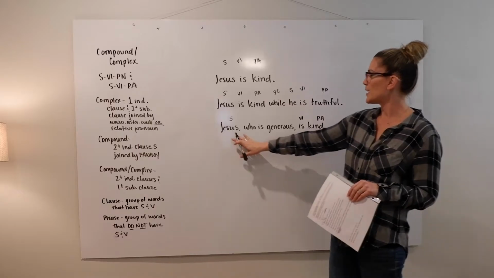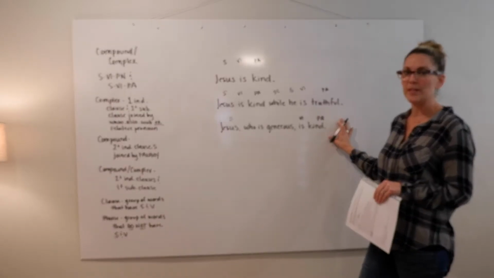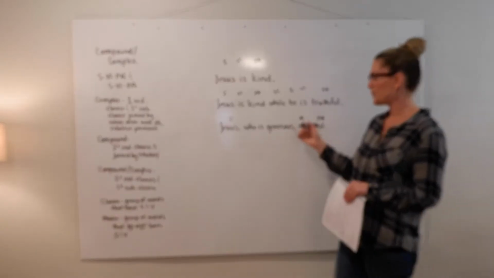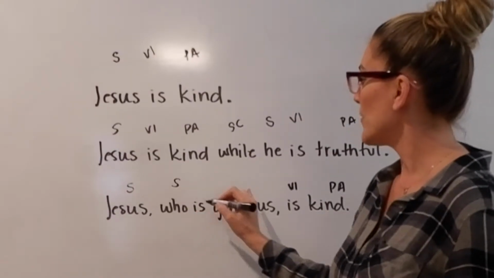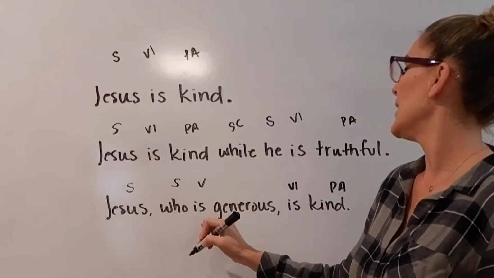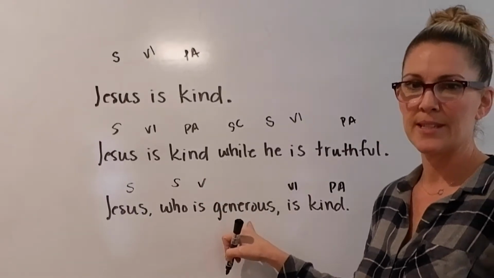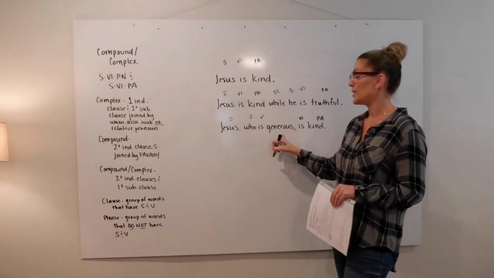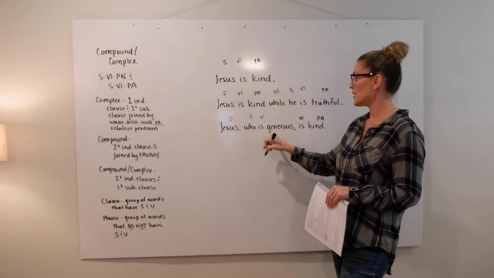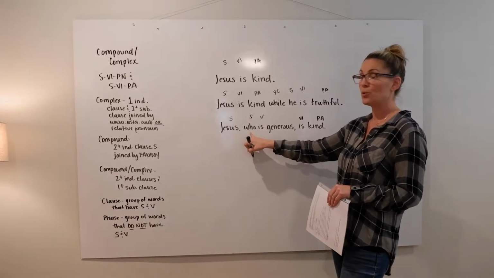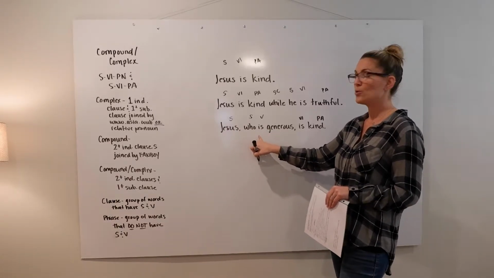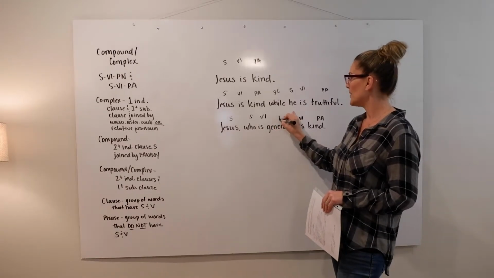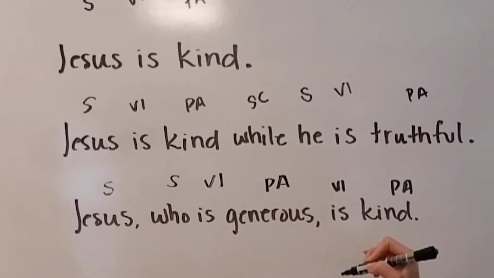Down here, we already established that "Jesus is kind" can be a sentence all by itself. That's an independent clause. Who is generous? Do I have another subject and verb here? Let's see. I've got a subject, I've got my verb, and what type of word is "generous"? Is this a noun? Is this a person, place, thing, activity, or idea? No, it's another adjective, isn't it? So let's just double check and make sure that this is a linking verb. Is "who" doing anything, or is "who" just being something? Just being something, right? So that's a linking verb, and this is indeed another predicate adjective.